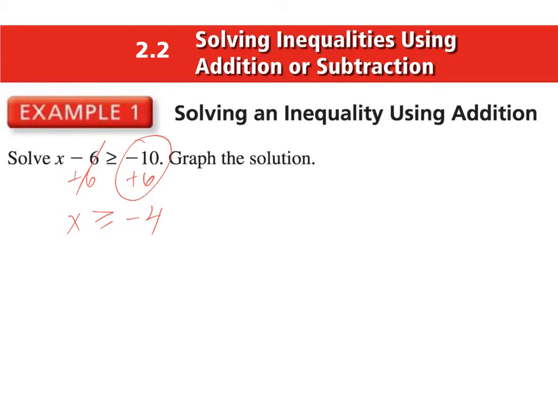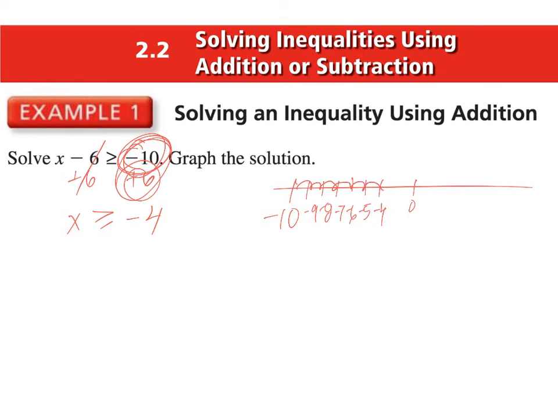Once again, I just need to emphasize this. If you're having trouble, take the first number, put it on the number line, so that's 0. Here we're at negative 10 then. Negative 10 is where you're starting. If you're adding 6, you're going to the right. So I'm adding 6. So there's 1, 2, 3, 4, 5, 6. I added 6, so I went to the right 6, and I end up at negative 4. That's all you have to do when you're adding and subtracting integers.